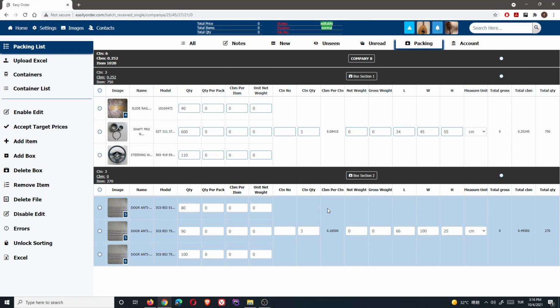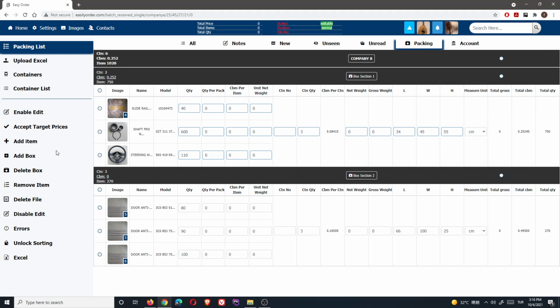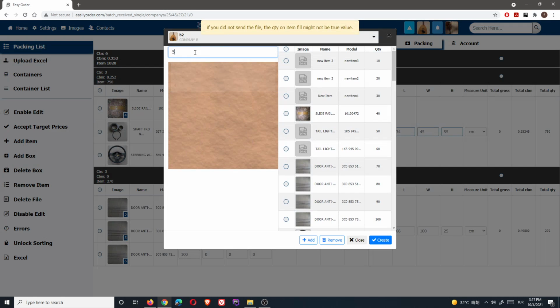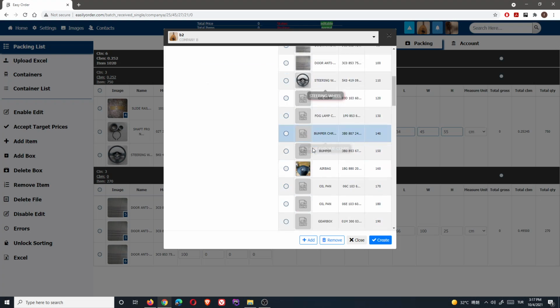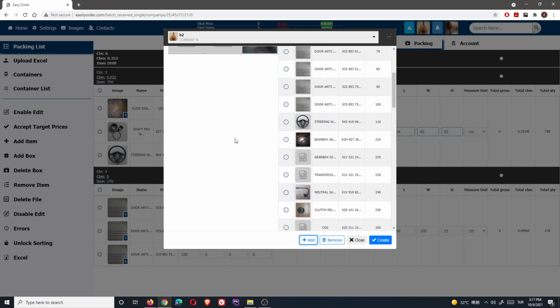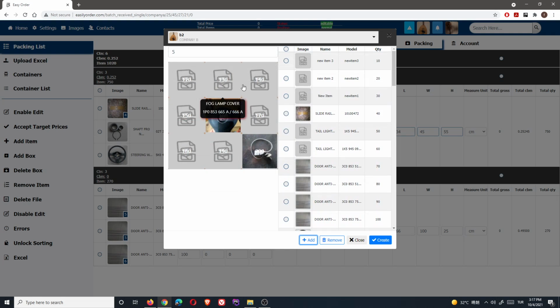Okay, now we have created 2 boxes with all the information. And let's create one more box. Then later we're going to see how to add an item into an existing box. Let's write 5 boxes here. 5 boxes of this item, this. There are many items in the same box. 5 items, and then add. After adding, we can see all the items are here. When we hover the mouse without a picture, those items' detailed information can also be seen.